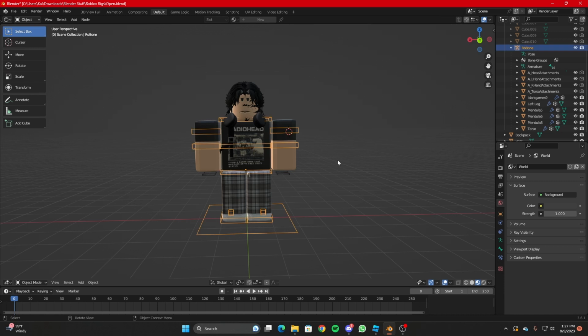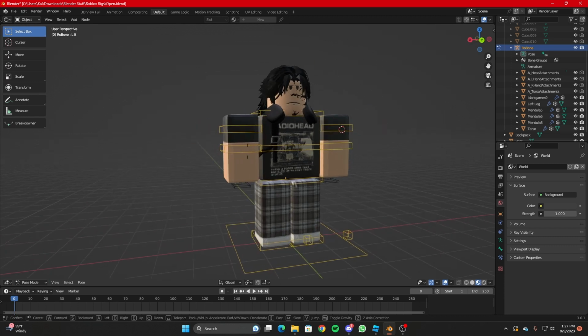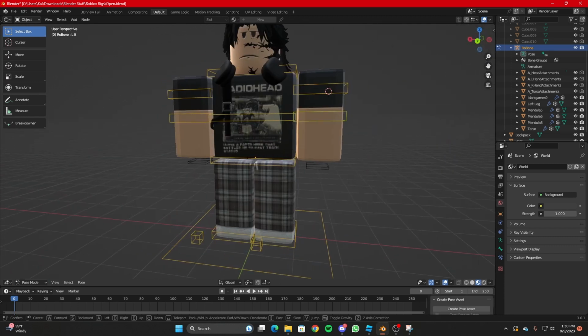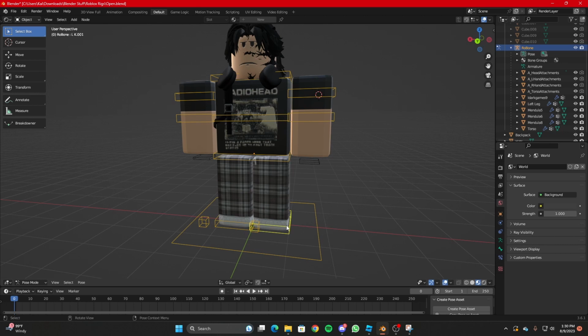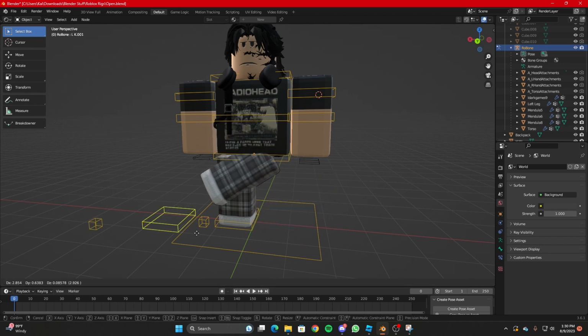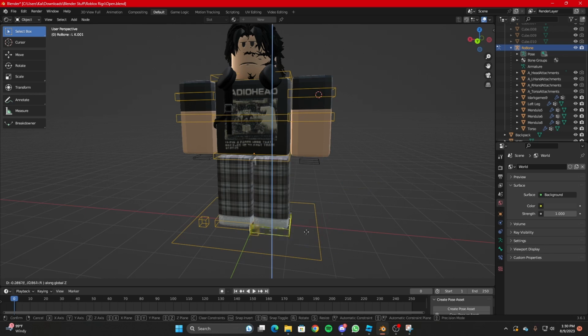You're gonna click on the rig, go down over here where it says object mode, and press pose mode. What we're gonna do now is pose the character. So now what we're gonna do is click on one part of the rig, let's say the leg, press G. So now you can move it around and whatever. Press Z to push it up, and then press G and then Y. So then you move it forward.